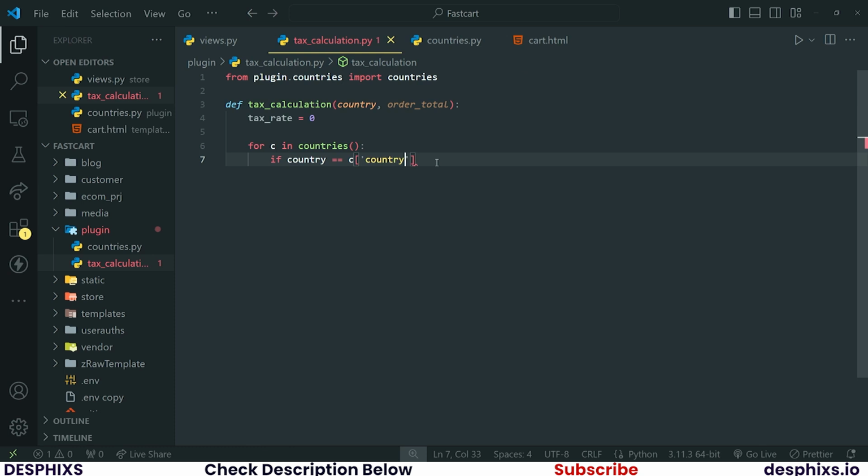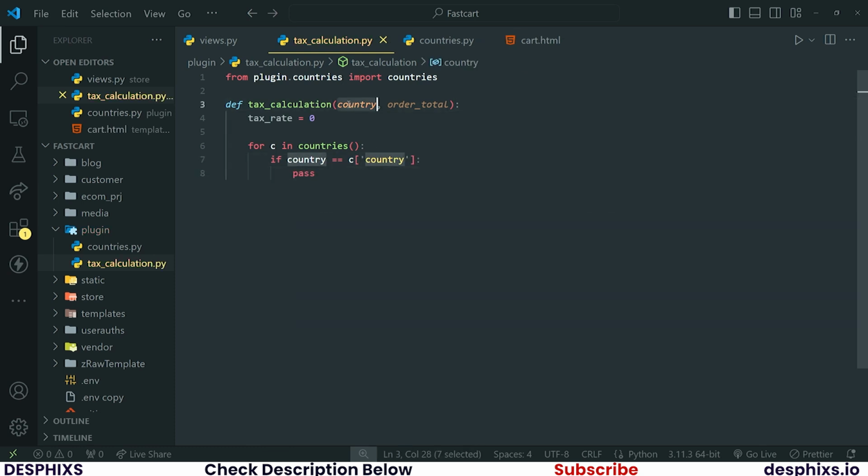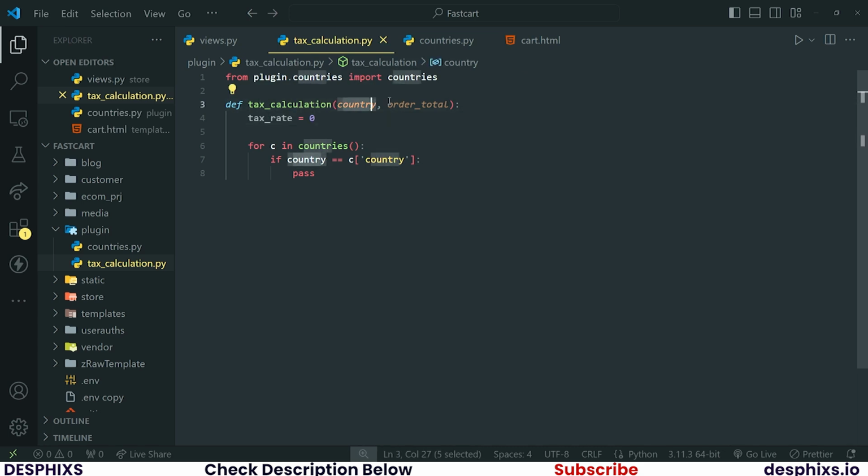So what does this mean? So if the country that is being passed to us from the create order function, which is where we will call the tax calculation, remember that this is a function that takes two parameters, country and order total, which means this country here will be given to us by the user.